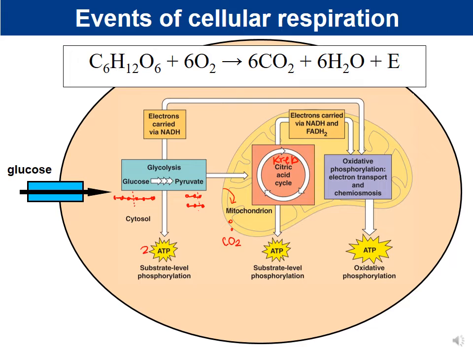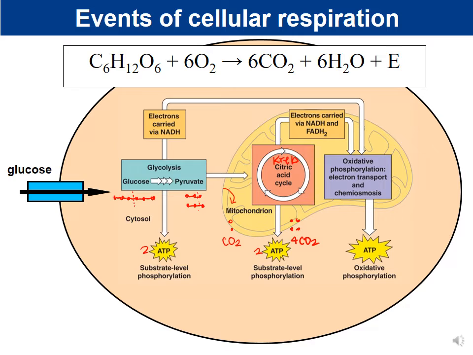And what we're going to do is to the remaining 2-carbon fragment, we are going to break it down completely. And so during this process, we're going to get 4 CO2s, 4 carbon dioxides. That's the remaining 4 carbons. We get 2 ATP by substrate level phosphorylation. And because we broke down a bunch more bonds, we are also going to get our electron carriers. And in this step, we get NADH and we get FADH2.